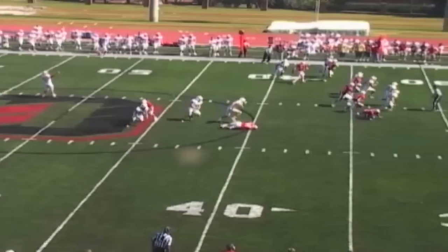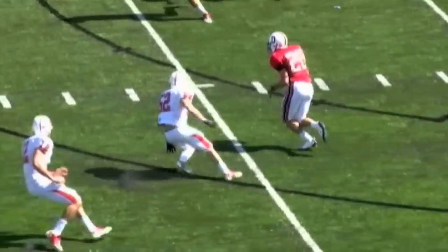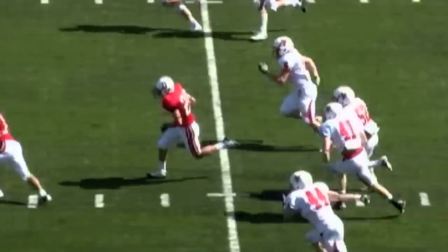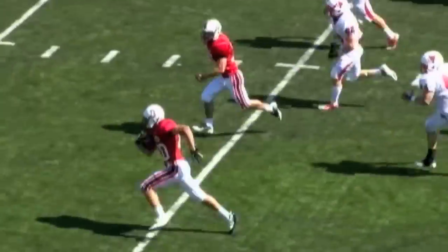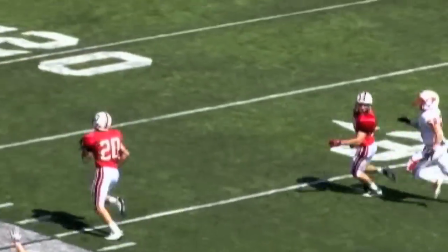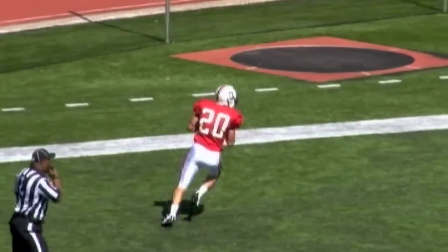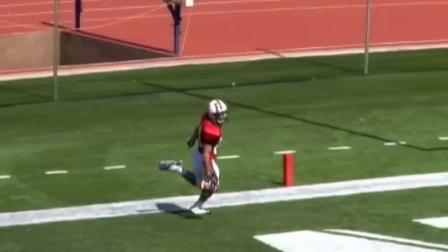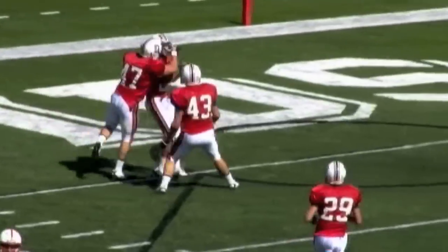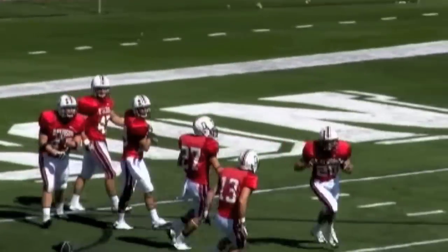Here comes the punt. It's a high, wobbly kick. Karkov's Callahan catches it at the eights. Coming back to the middle of the field — got a shot, got a shot. He's going — touchdown Wildcats! Tobs, Bernhardt, Langer — 92 yards, punted at the eights. Split a couple of defenders.